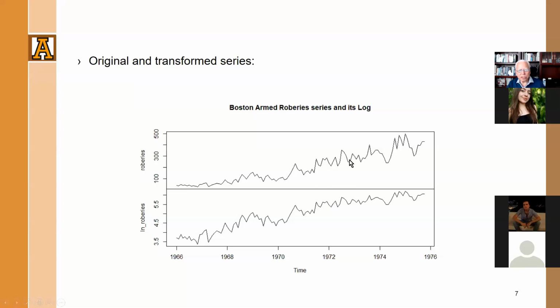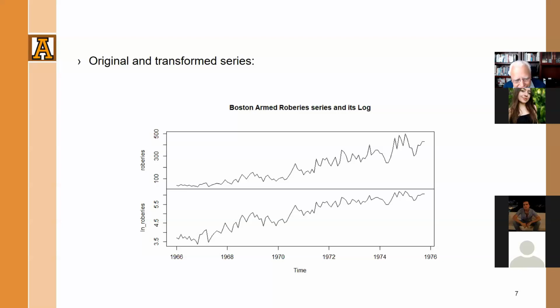So this is the original series, and this is the transformed series. We're going to go over the script now, but the lambda that was selected by the algorithm was very close to 0. If the lambda you choose is very close to 0, then it makes sense to take the logarithm, because particularly in cases like this, it is clear that you have a polynomial trend of order 1 in this series. So the most likely thing is that you're going to end up taking a difference.